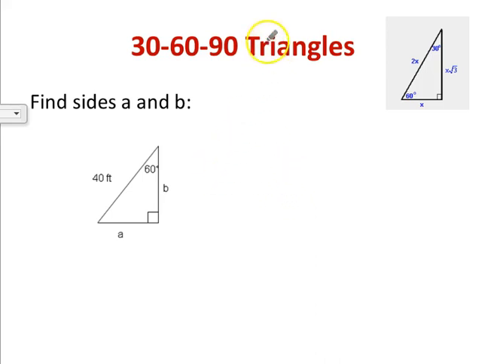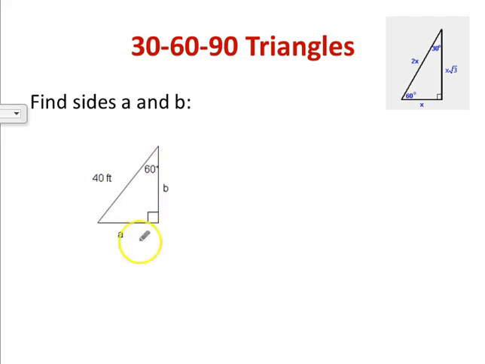All right, so 30, 60, 90 triangles. We get this general pattern that occurs between all of our side lengths. It's really important that when we use this, we make sure that we are between the 60 and the 90 degrees. That's always going to be the hypotenuse, and that's represented by 2x. Between the 60 and 90 degree angle, that side of the triangle is just x. And then between the 30 and the 90 is x times radical 3.